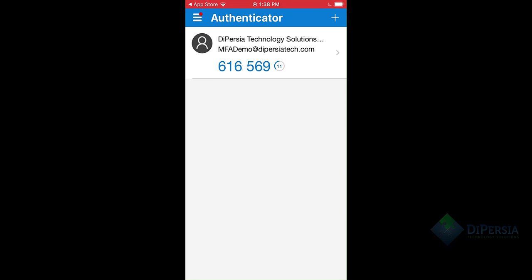Once the QR code has been scanned and is recognized by the app, you'll now see the Authenticator is displaying a 6-digit code on the screen. This is our MFA code. It changes every 30 seconds, which is shown by the counter. If you need to enter this code and it's getting close to running out of time, just wait for it to roll over to the next code.